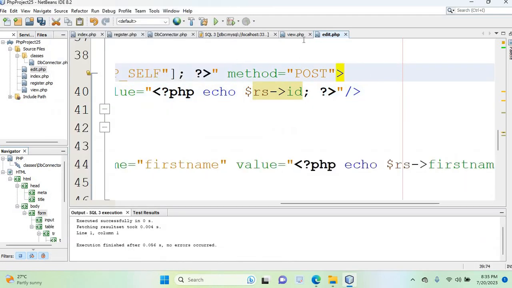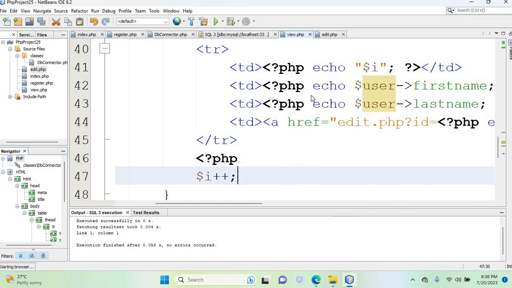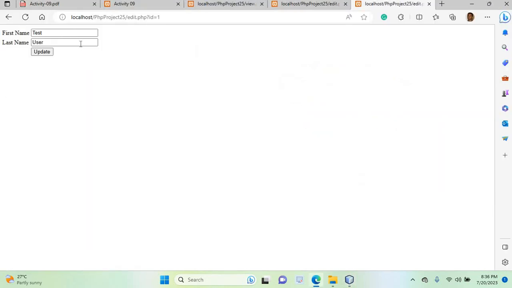So now we will run it again. So now we'll click on edit. Okay, now we are getting test user as values. So now we need to update.